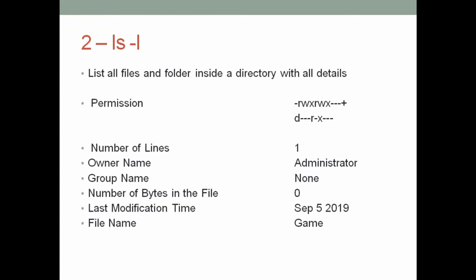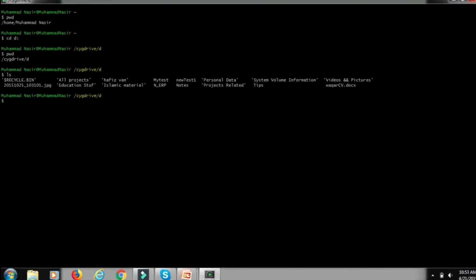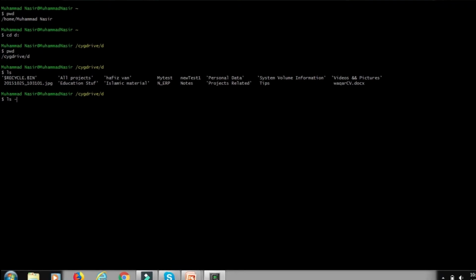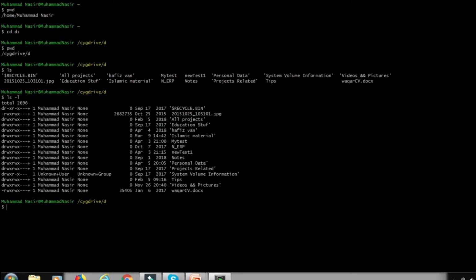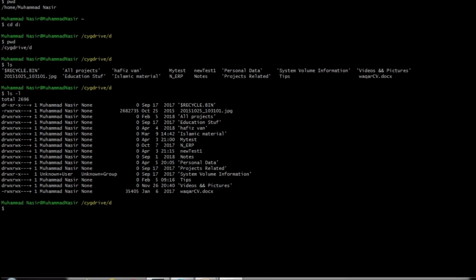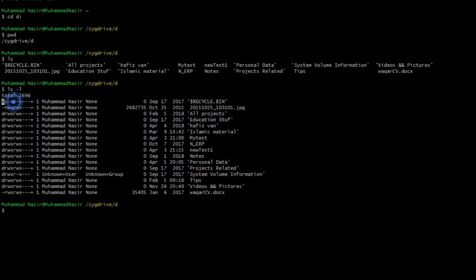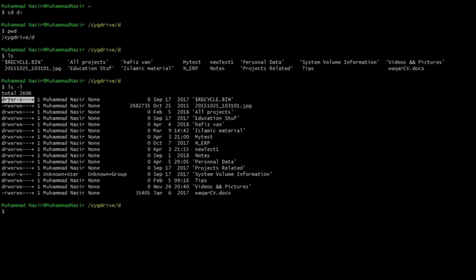So I go to my terminal and here I try the second command, that is ls -l. When I enter this one, you see that for each file or folder it shows us the whole detail. The first detail tells us whether it is a directory; basically it is a permission.